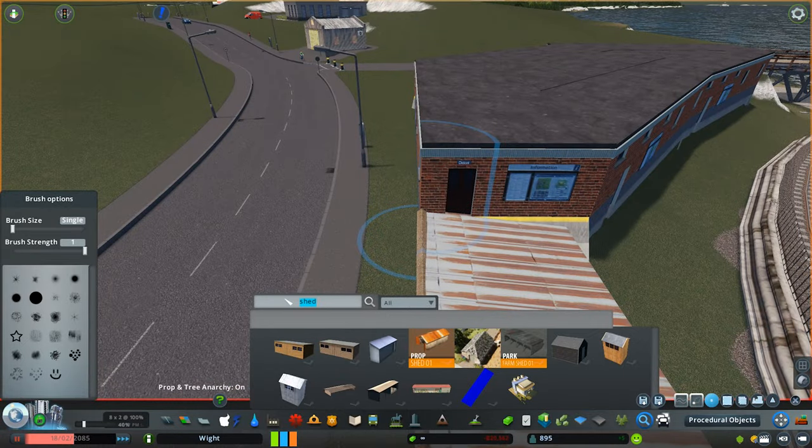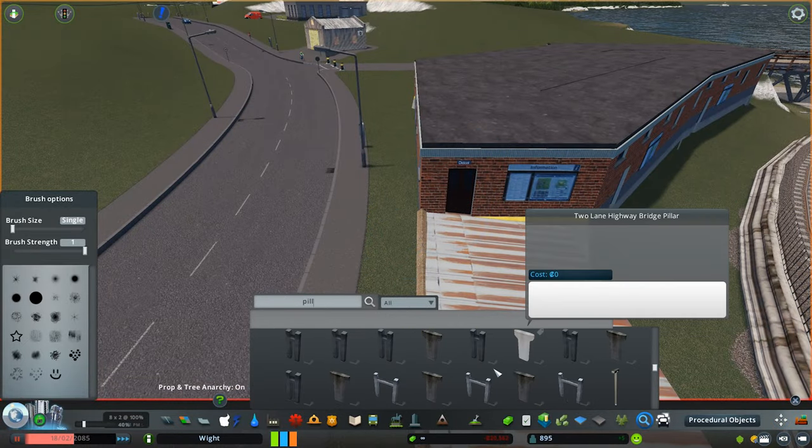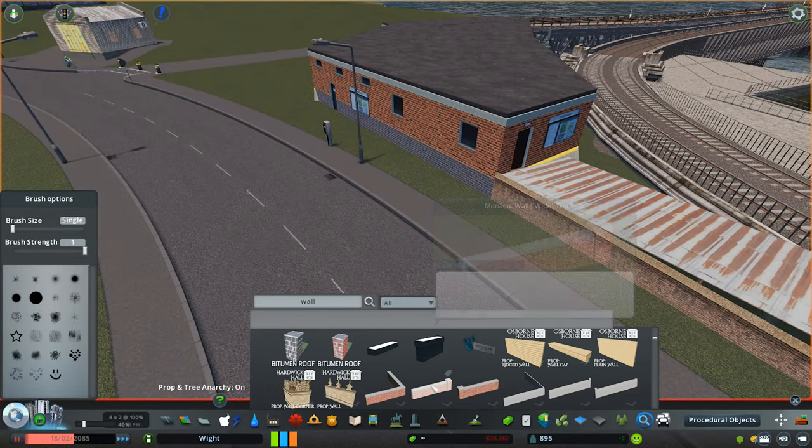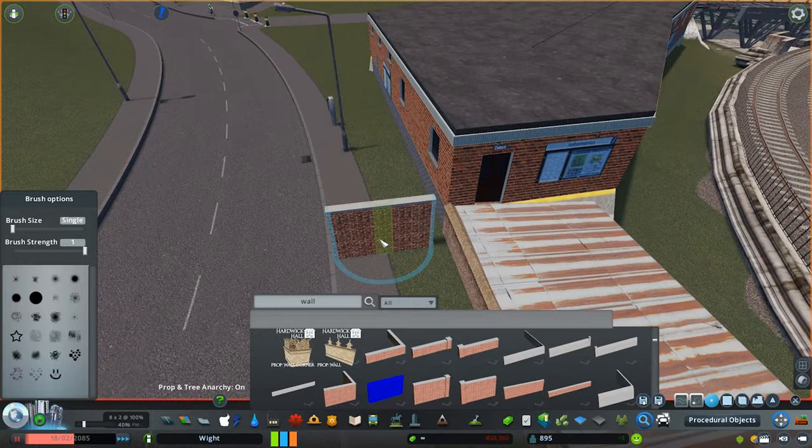Now this is the other station of the Ryde Pier. So what we're doing here, we're trying to basically hide these windows and doors, and I wanted to try and find some brickwork to do so, just to cover it up.